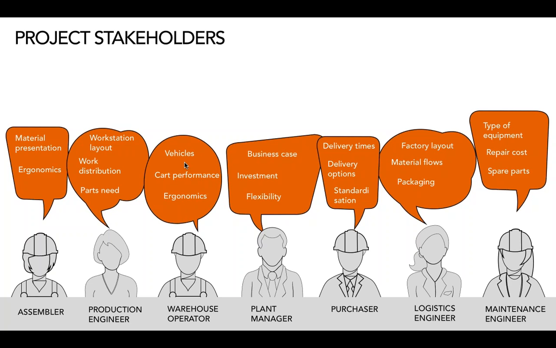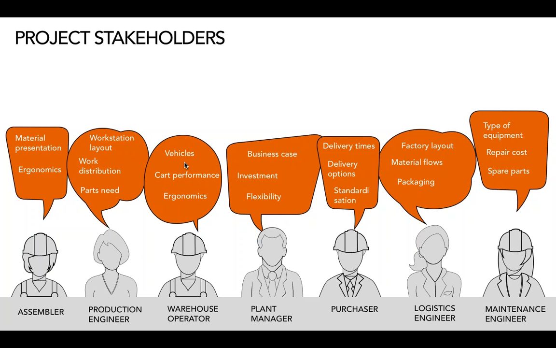And then we have the stakeholders. In intralogistic projects, you have some internal stakeholders, so it can be assemblers and production engineers. You have the warehouse operators, the ones that will handle the carts, drive the trains, and so on. You have the plant manager. You have purchasers that are responsible for doing all the investments and asking for bids and quotes. Logistic engineers and maintenance engineers.